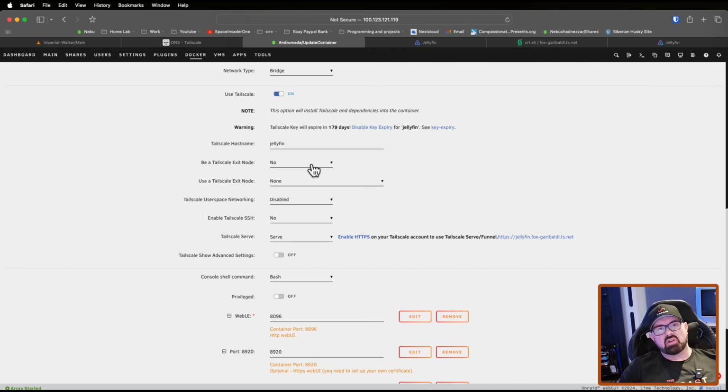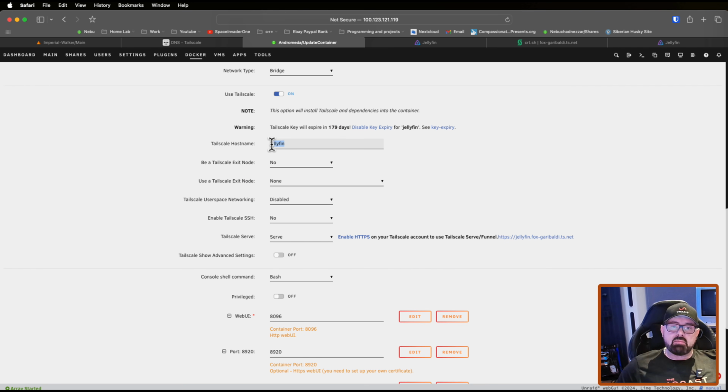So you may be wondering, why would anyone actually be worried about a certificate being public record? Well, for me here, my host name is called Jellyfin, so that's all someone's going to know. But imagine if I was a company and maybe I had a private name for a certain computer, like maybe a government computer, and I didn't really want anyone to be able to look up that name.